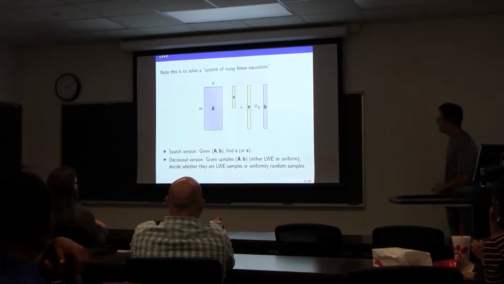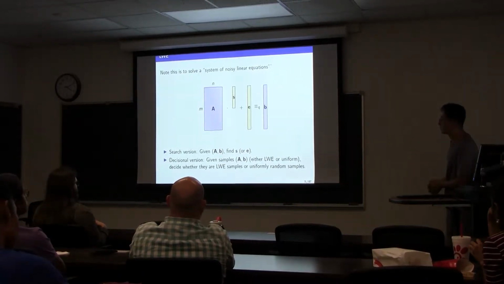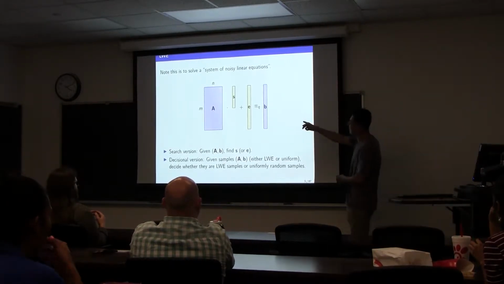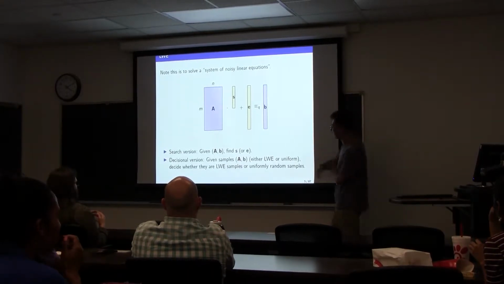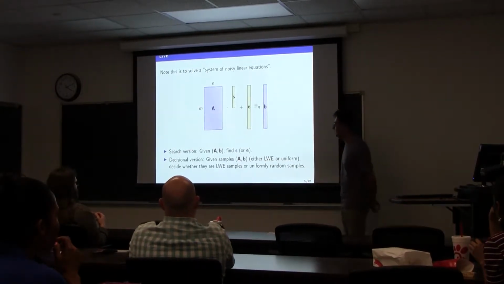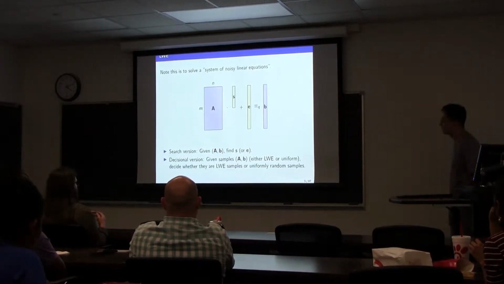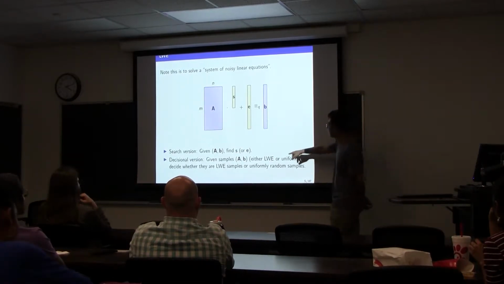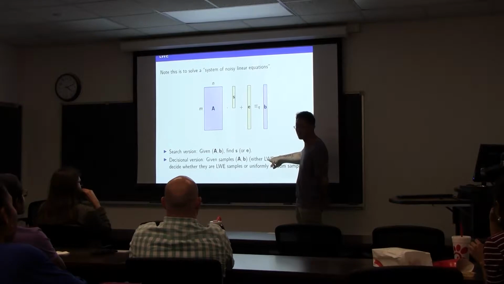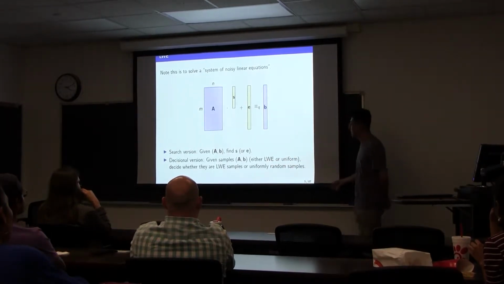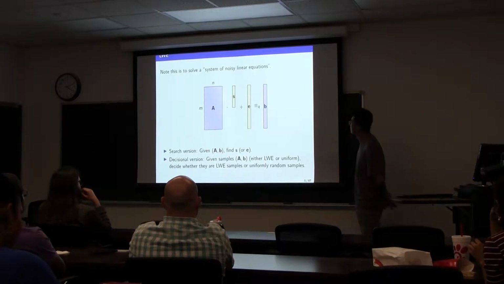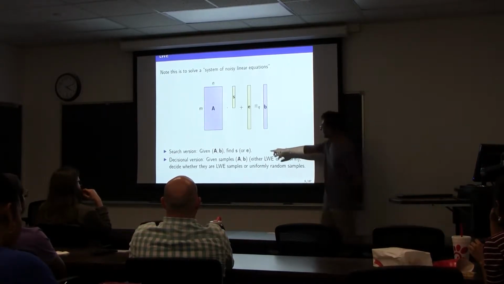Okay, so there are two versions of the LWE problem, or learning with errors problem. The first is called the search version. We are given the matrix A and the vector B, and we must find S or E. That's the first version. The second version is, given A and B, to decide whether they come from LWE samples or are truly uniformly random samples. There's a caveat here: if we generate A and B in the LWE way, then we can prove that there is not enough entropy for them to be truly uniformly sampled. But let's focus only on the search version.